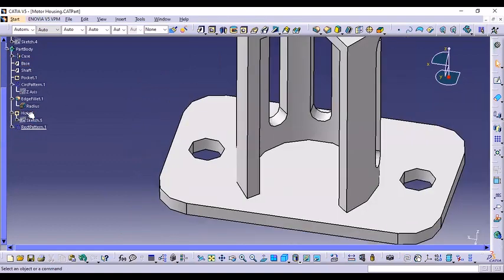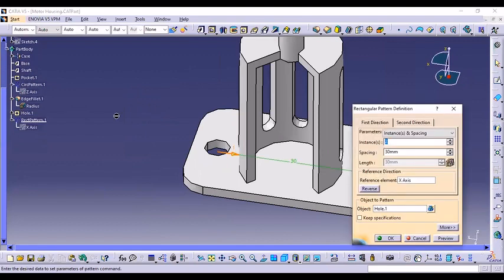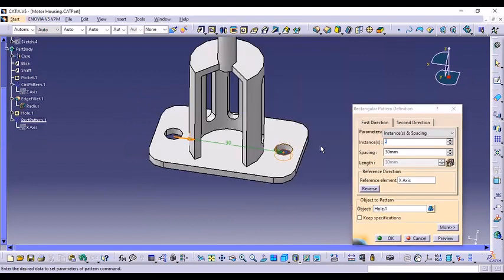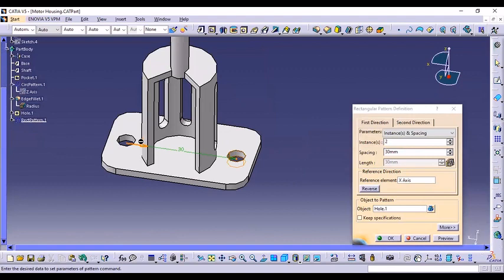Finally is the rectangular repetition pattern. We don't have to make the hole again; we just made one hole, and we go to the rectangular pattern definition. It's over here in the toolbar. The rectangular pattern allows us to repeat any kind of element at any spacing we want.